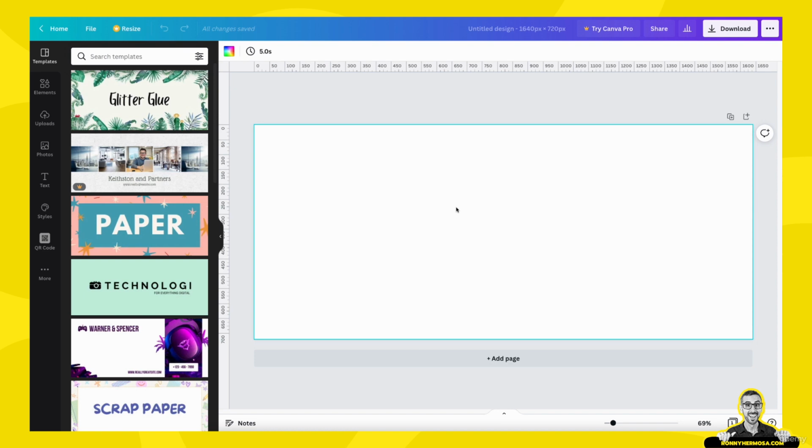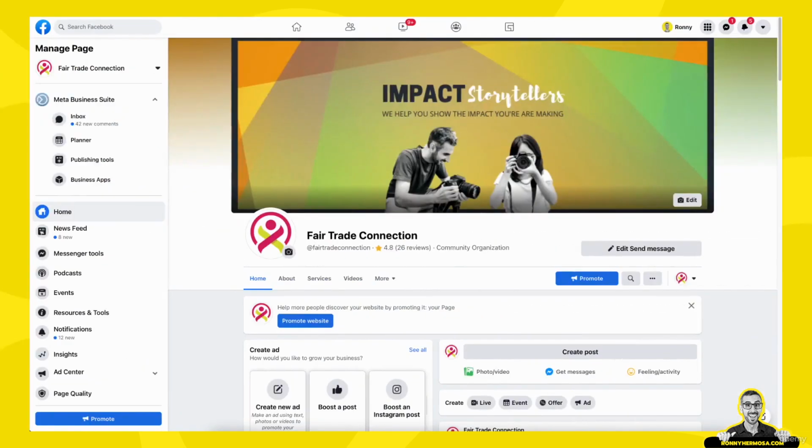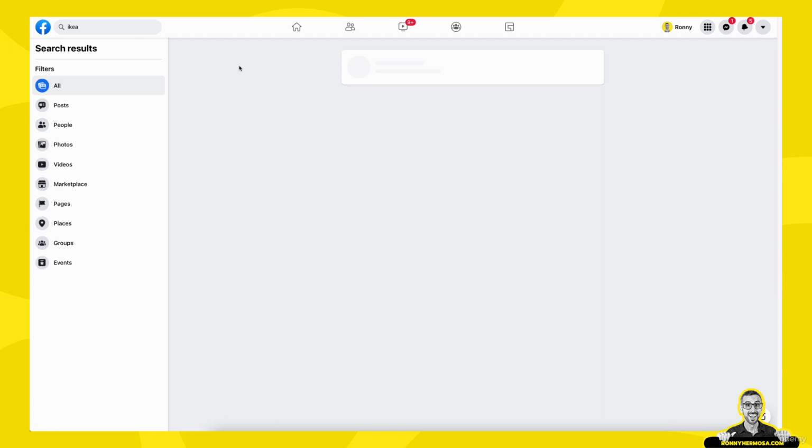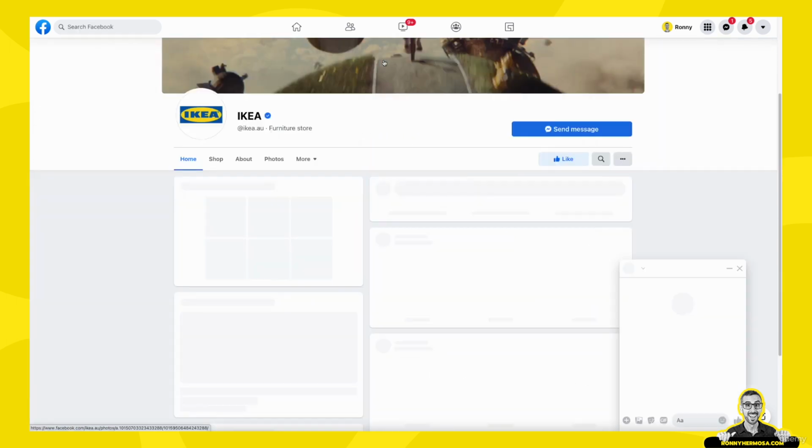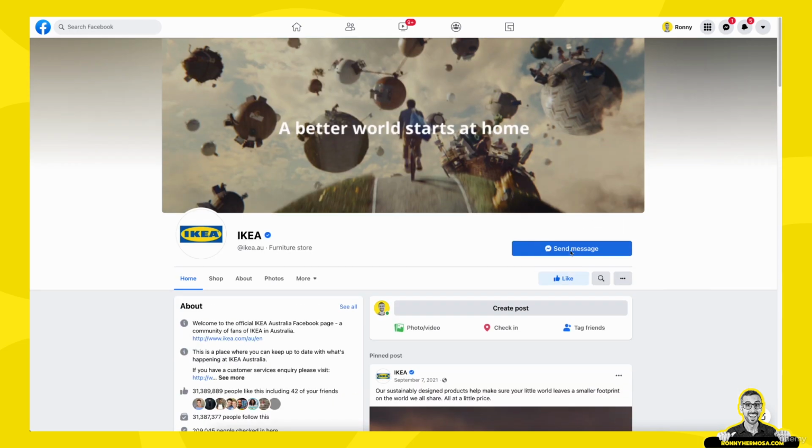I've been observing different Facebook pages. For example, one of them was IKEA. Okay, so I went to the IKEA page, filter by pages. Yes, I went to IKEA because it's a huge company and I wanted to see how big companies do it. So this is their cover. As you can see, there is a simple sentence at the center of the visual, and this looks good both on a computer, but also I checked on my mobile phone and it looks very centered and enough spacing, enough padding on each of the sides of this sentence.